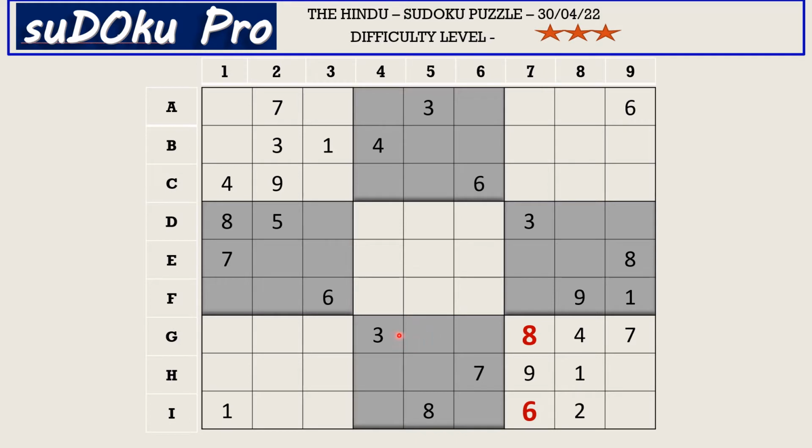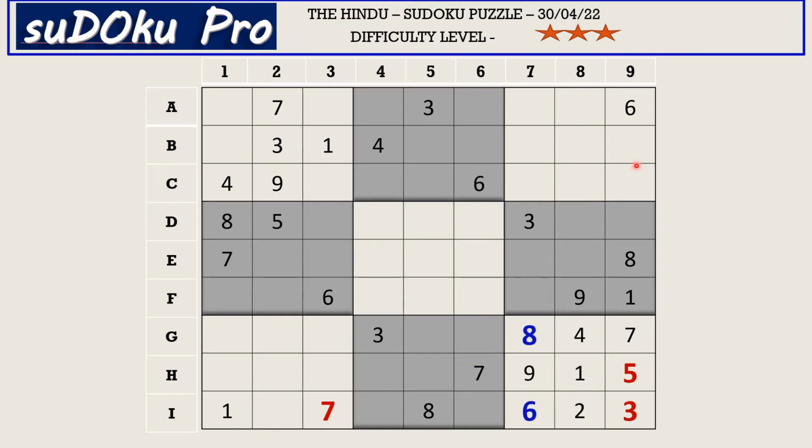There is a 3 and 7 blocking these two cells. Similarly, there is a 3 and 7 blocking this cell. Now in I row there are only two cells left empty, that is I3 and I9. So 3 and 7 goes in only these two cells, but you have a 7 here blocking this cell. So I9 takes 3 and I3 takes 7. Now in ninth block the only missing number is 5.